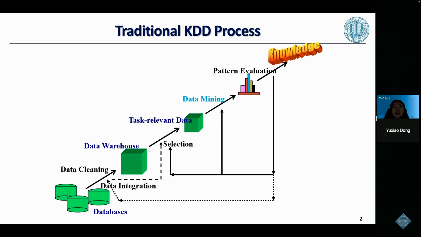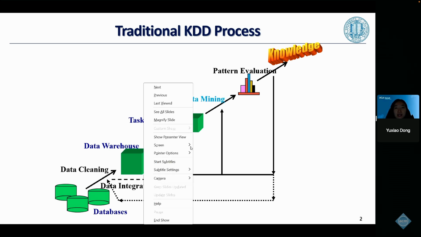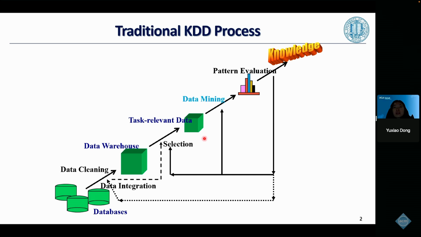If you think about the traditional KDD process, which was in Professor Jiawei Han's textbook, we start from a database, and then we do some sort of massage of the data, and then we are ready to apply some data mining algorithms. Then we get some patterns, and we do some evaluation, and then we can say that we have produced knowledge, and many times they are the models that can serve the purpose of prediction and things like that.